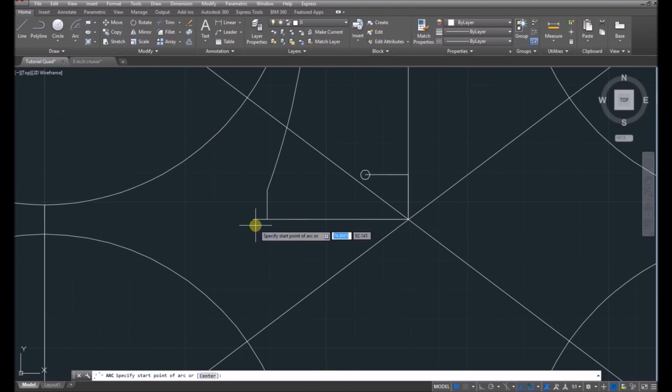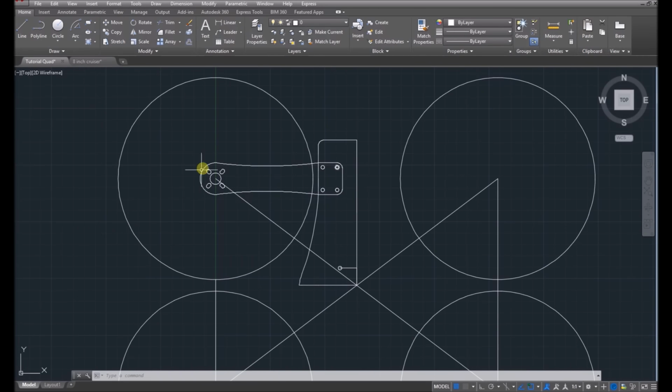Oh, okay. Now, if we're happy with our arm, what I would probably do at this point is actually get this arm into a different drawing. Any separate pieces you need in a different drawing. So what I'm going to do is save as, and I'm going to save it as tutorial quad arm. And then what I'm going to do is actually delete everything out.